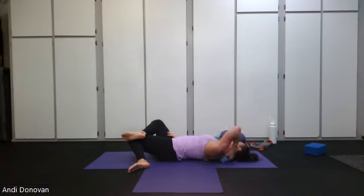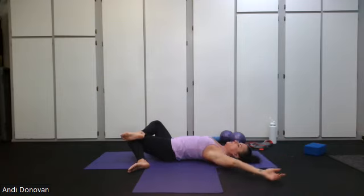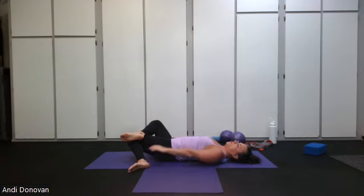So, again, if you're choosing it, ball under left trapezius. You're moving the ball, or the arm, excuse me, around. The ball is pinned underneath your upper trap. And then maybe you're moving the arm around. Or maybe you're finding a place to just simply let that arm pause and let gravity just do the work for you. Five more breaths.